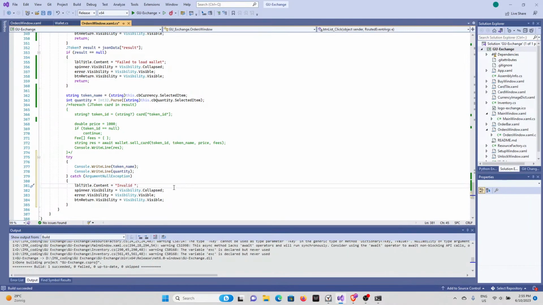Valid selection, something like that. Invalid data.